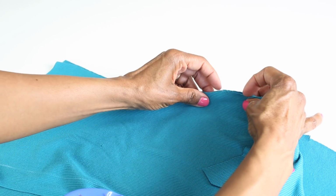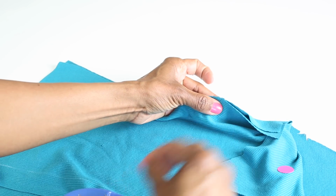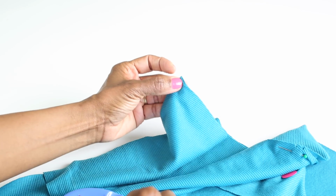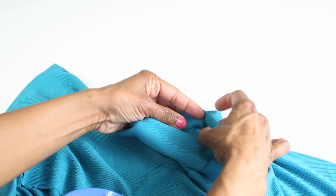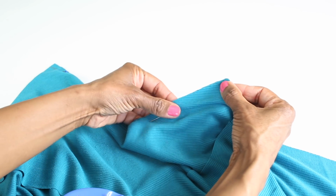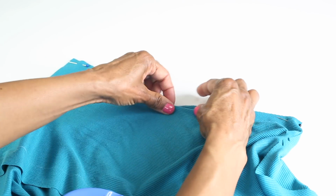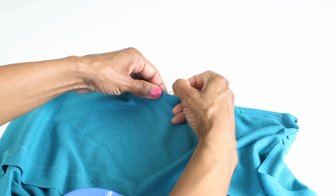And first, I'm going to match the notches. Then I'm going to go down to the bottom of the top and pin there. Then I'm going to go up to the top at the armhole and pin. And from there, you can go in between and insert as many pins as you feel necessary to help you to have control while you're sewing.